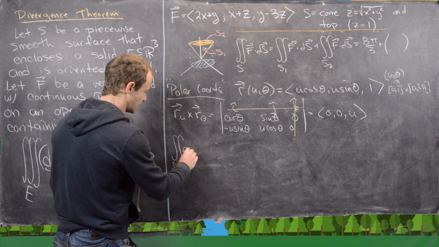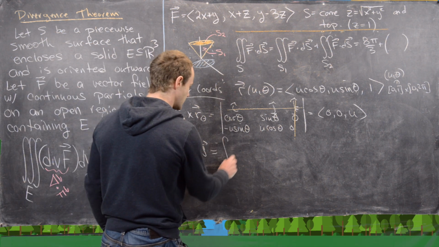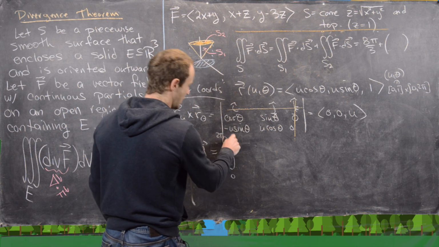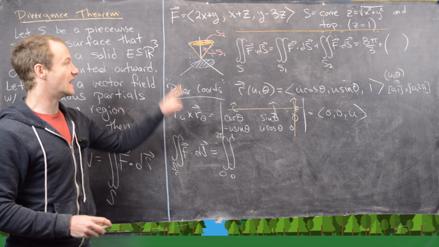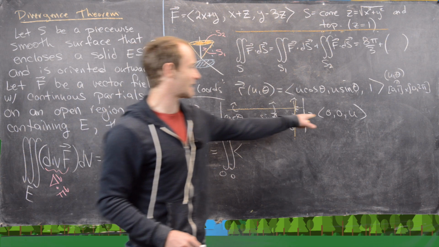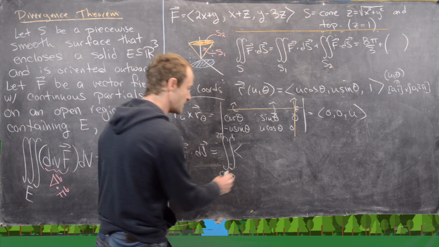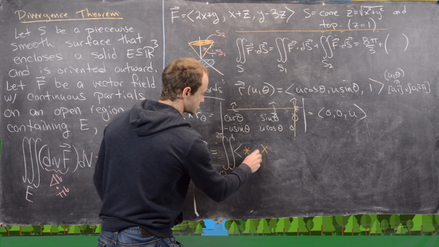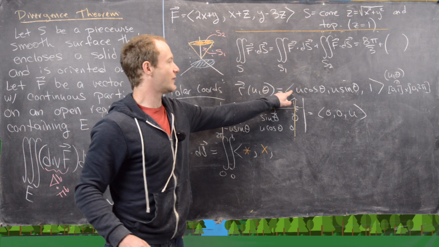So the surface integral over S2 of f dot dS is going to be equal to the double integral, 0 to 2 pi, 0 to 1, I should say iterated integral because we know how to split it up. And then we have f evaluated on the surface, but I'm going to use the fact that I'm going to dot it into that to point out that the first two components don't matter at all. So I'm just going to put asterisks there. Like I said, those don't matter. And then comma, this z component evaluated on the surface.